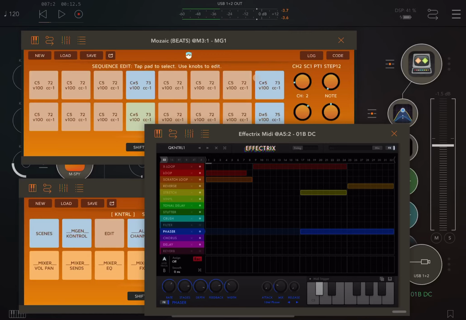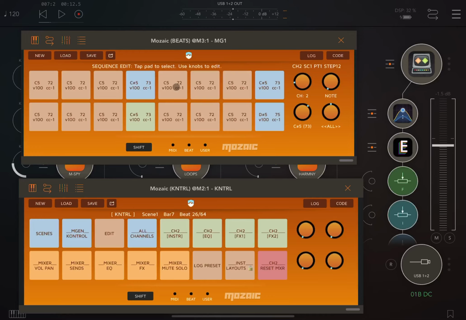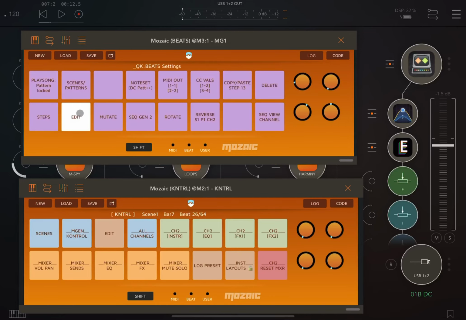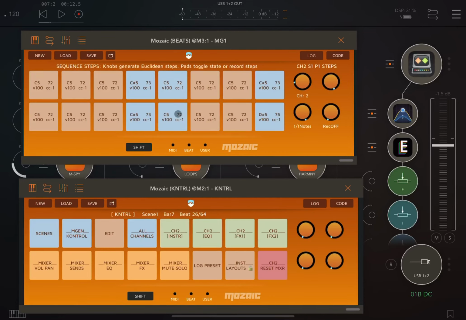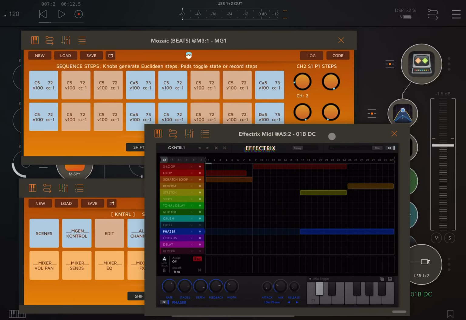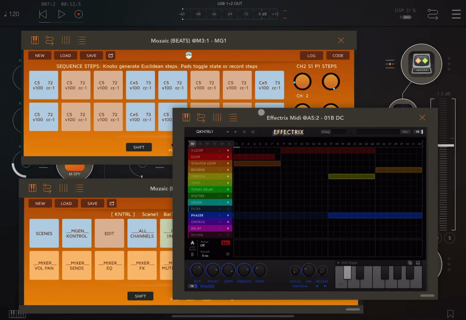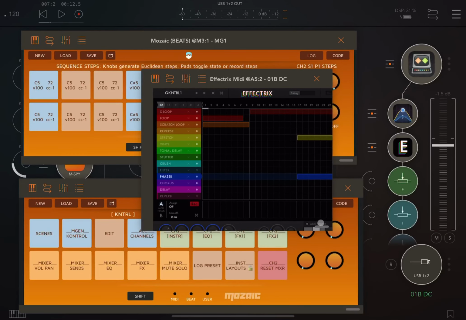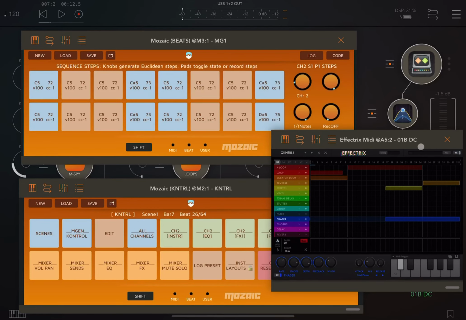Okay, whoops, just got to remember to turn it back to the empty pattern, otherwise once it's started on that pattern it will continue. So let's try that again. I'll just shrink this down. Should be able to see.